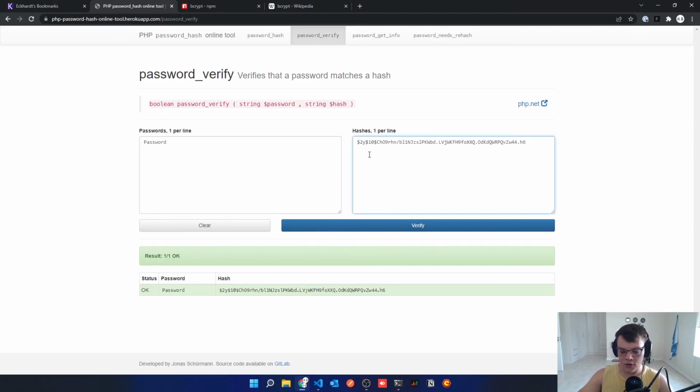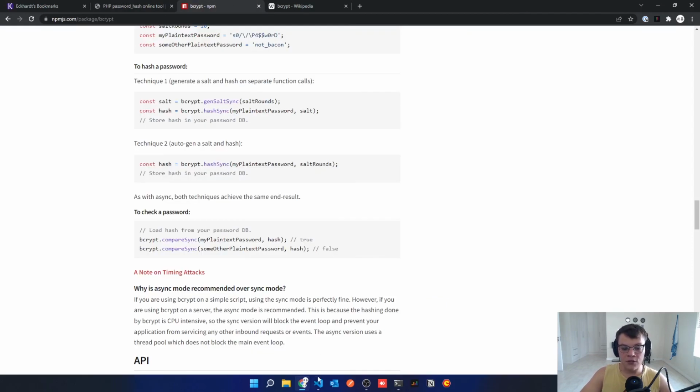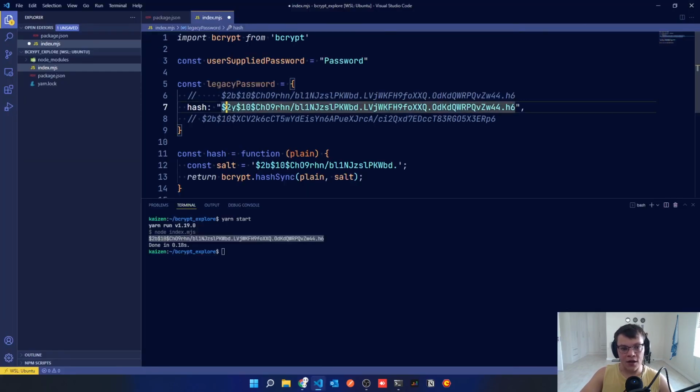But if you use the Node version 2b, so maybe you're transferring users from Node back to PHP, and you try and compare this, it seems like it still works. So PHP does take that into account, which is great. But if you use Node, then you'll need to replace the 2y with a 2b or a 2a.